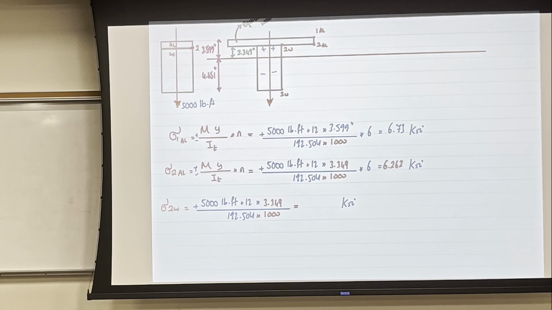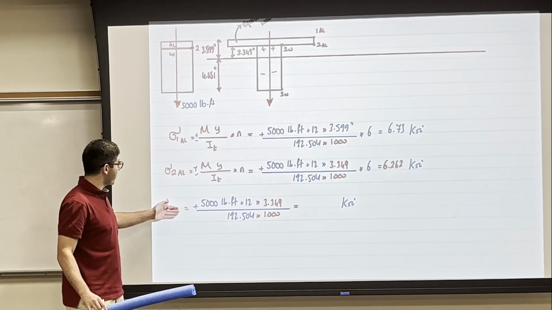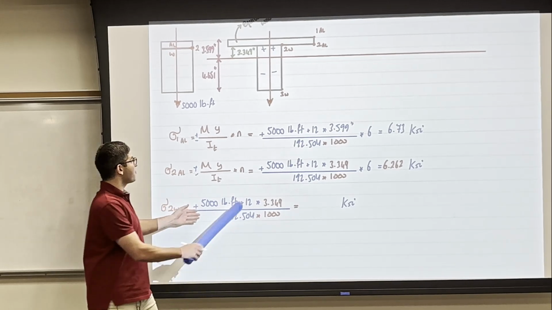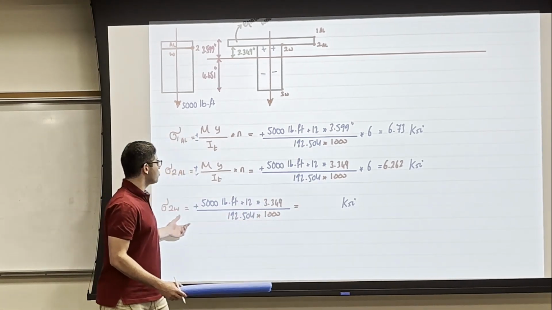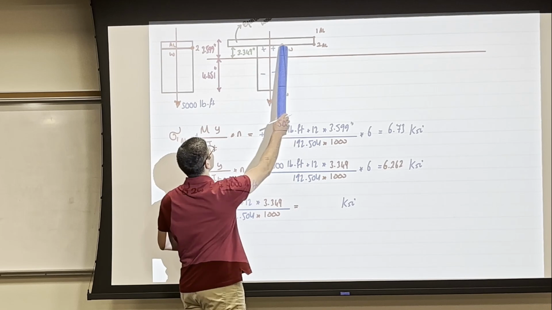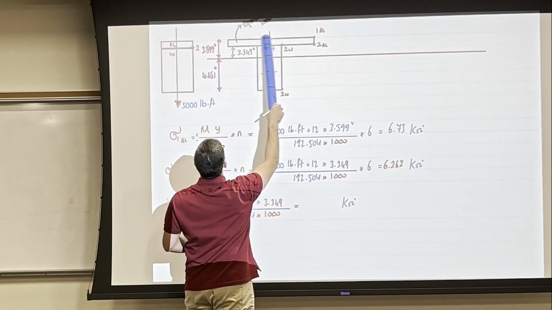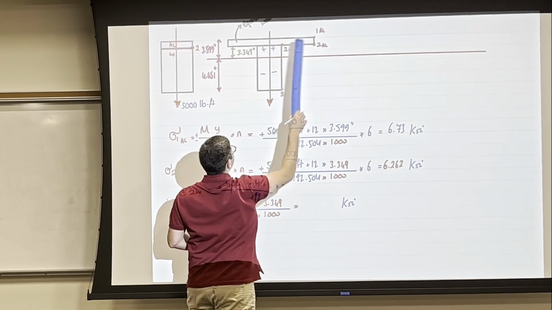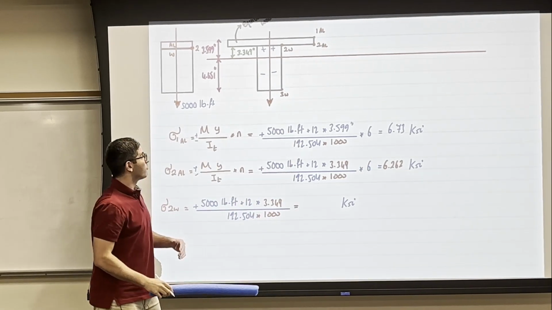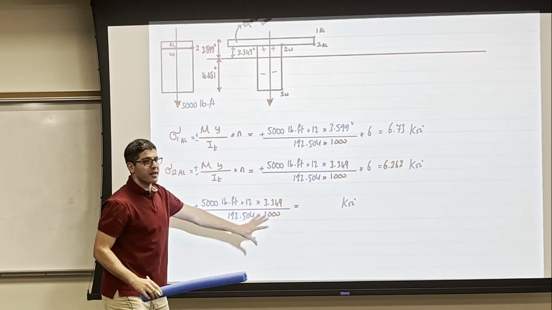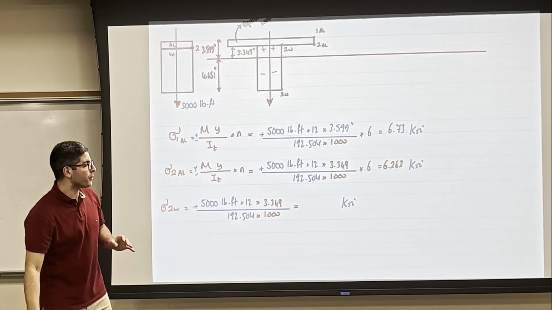so the point stress at 2 aluminum is the same as 2 wood in everything in the equation, except that for 2 wood we don't multiply by n because the cross section was originally wood. We didn't transform this part, we only transformed that part. So for all the parts that we transformed, we multiply by n. For the parts we didn't transform, we leave the equation. We don't need to modify anything in the equation, okay?